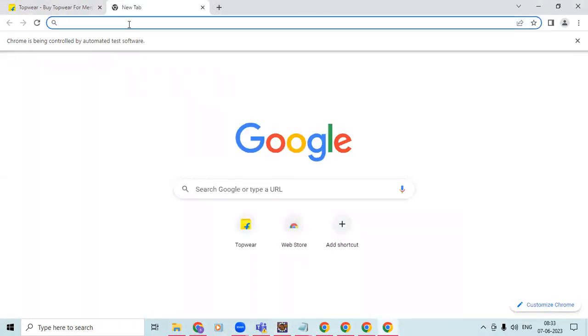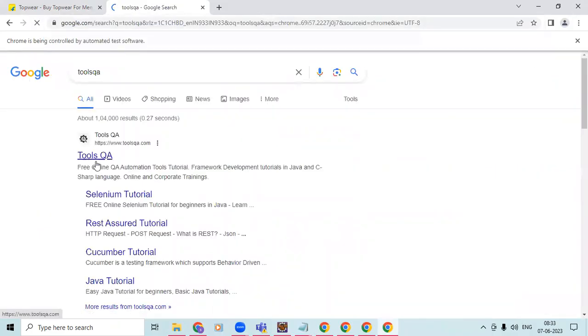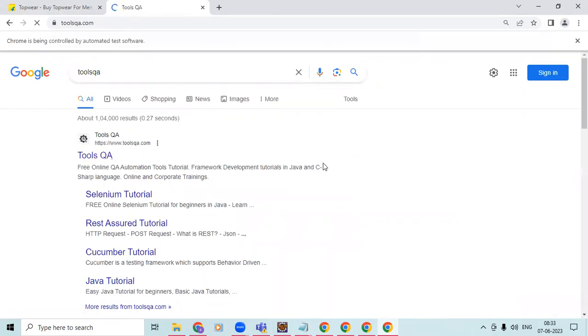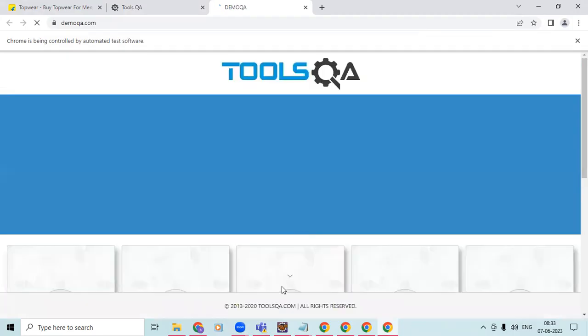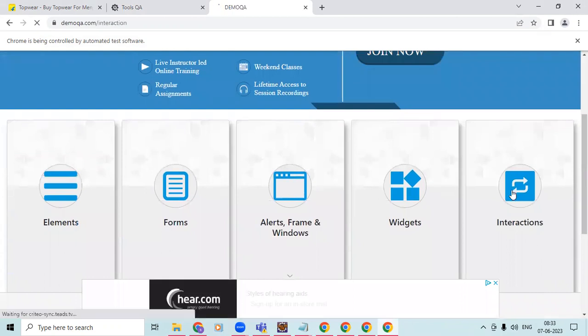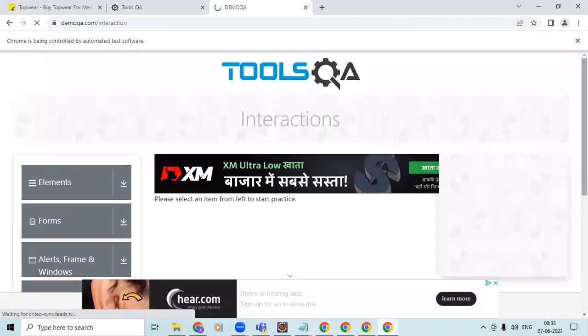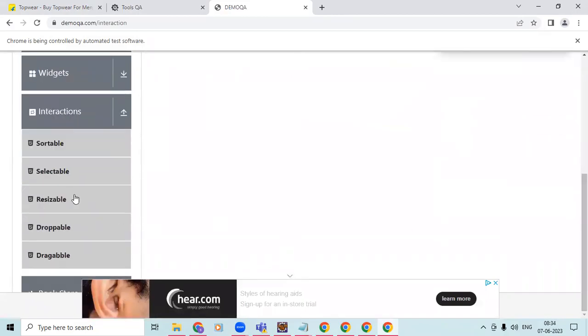Let me search this tools QA. So inside this, what I can do is interactions, sortable, trackable, probable.